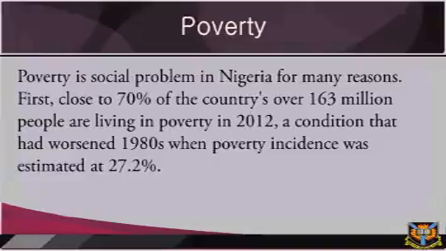First, close to 70% of the country's over 163 million people were living in poverty in 2012, a condition that had worsened since the 1980s, when poverty incidence was estimated at 27.2%. Given this scenario, it is hard to imagine how social, economic, and political development may be achieved in due time.